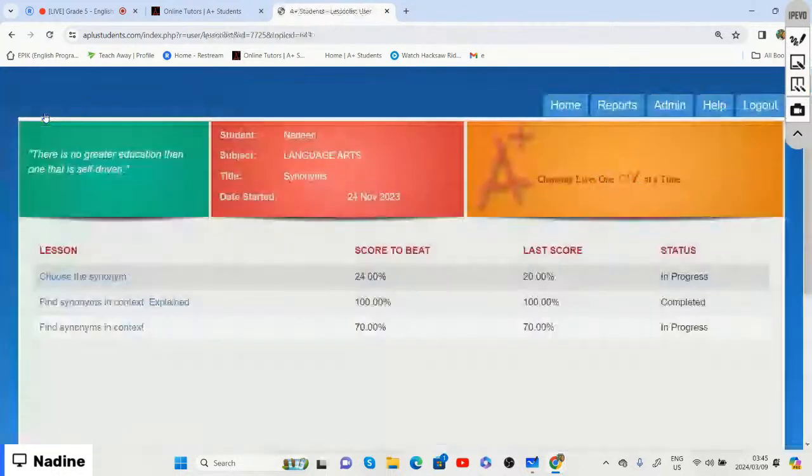All right. So this is now the end of our lesson on synonyms. We said synonyms are words with the same meaning or almost the same meaning. We made mention of dad and father, distant and far, immediately and now. Those are all a few examples of synonyms, words with the same meaning or almost the same meaning.